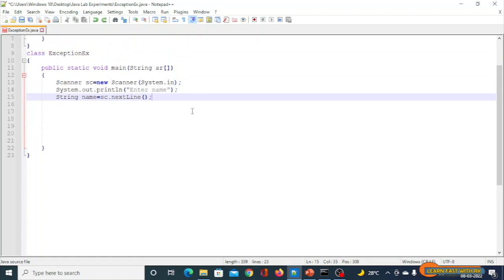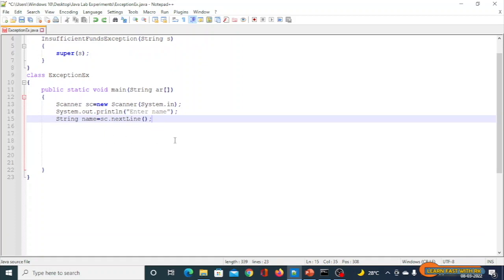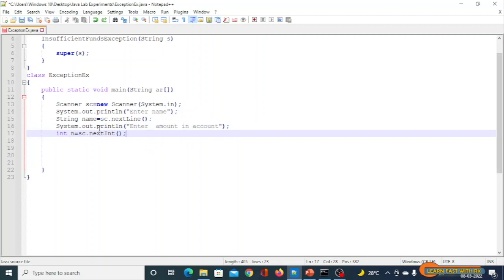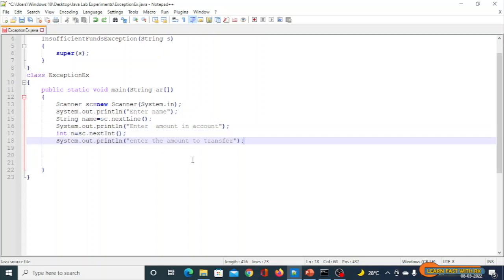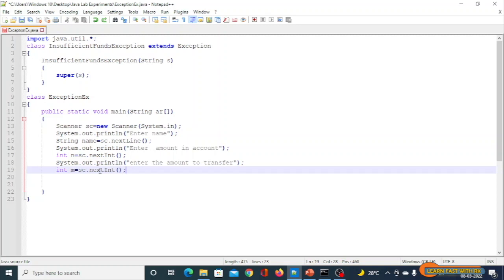Because I took InsufficientFundsException, let us ask the user to enter the amount in their account and read it, and ask them to enter the amount to transfer and read that value. Now we need to raise the exception. If n is less than m, that is, the amount present in the account is less than the amount they want to transfer, then we need to raise an exception.